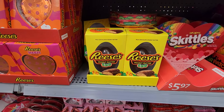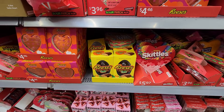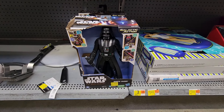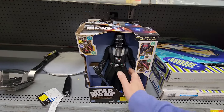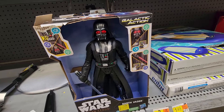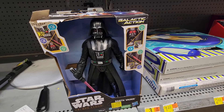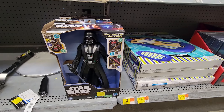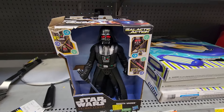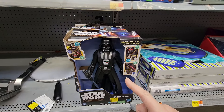A Reese's Peanut Butter Egg — a big Reese's Peanut Butter Egg. So it looks like probably when I round the corner I might see some Easter stuff. Funny that it's here in the middle of all of the Valentine's candy. The Darth Vader that I've always loved was in the clearance for nine bucks — I never bought him. 'And together, we can rule the galaxy.' Super cool. The boxes are pretty beat up, but ugh, nine dollars. I wish I had it in the budget to grab him right now. You keep tempting me, but you're not pulling me to the dark side, Darth. Not today.